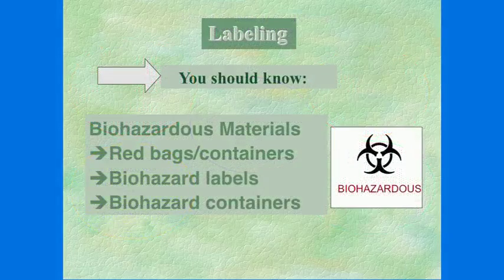All right, labeling. Biohazardous material is going to have this infamous biohazardous label on it. Again, those are red bags and containers. They have that label. And there are also biohazard containers that you'll see around the organization. So if your area has those, just be familiar with them, okay?